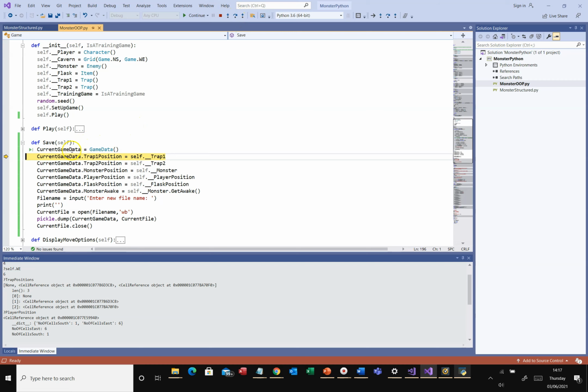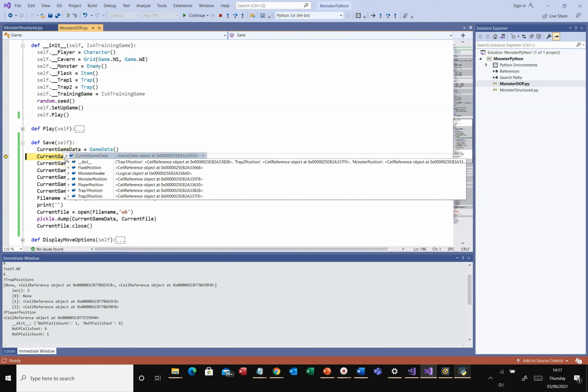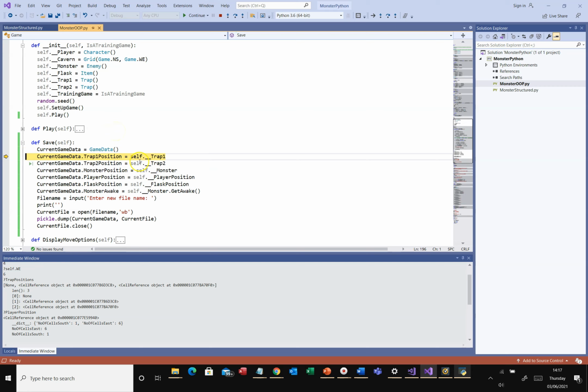So we can see now if I hover over current game data, we've got a whole load of attributes of this current game data object.